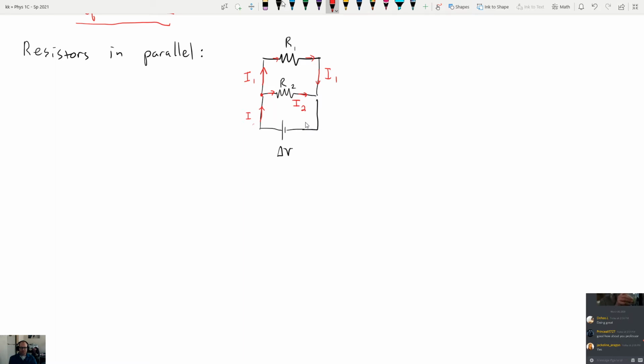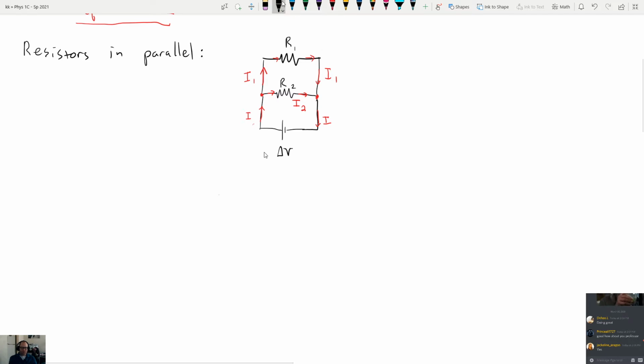The cool thing about this is that if you look at this junction and this junction over here, on the left-hand side you've got current I flowing in and it gets split up into I1 and I2. But on the right-hand side, that same I1 and I2 come back together, so they must become the same current I. If I is equal to I1 plus I2, then I1 plus I2 also is equal to I. You're just reversing the way you're doing the addition.